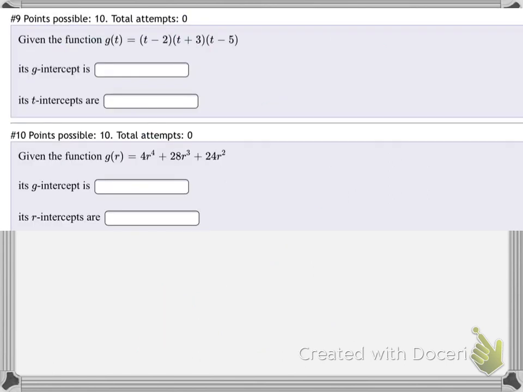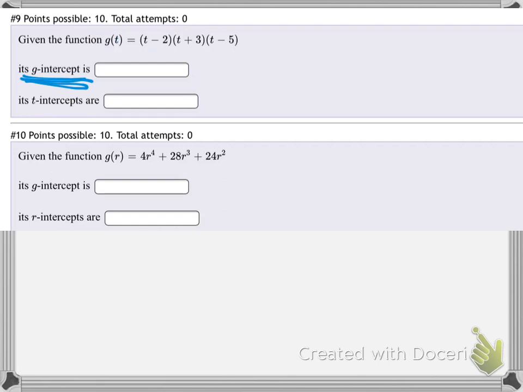Anyway, let's see here. Oh, yes. Given the function, we have to look at intercepts here, similar to some of the other topics we've been mentioning. It's the g-intercept here. Remember when we were talking about x and y: at the x-intercept, the y is 0, and at the y-intercept, the x is 0. Same idea. We're dealing with g and with t here. So the g-intercept is when the t value is 0, and the t-intercept is where the g will be 0. And we'll split it up like that.